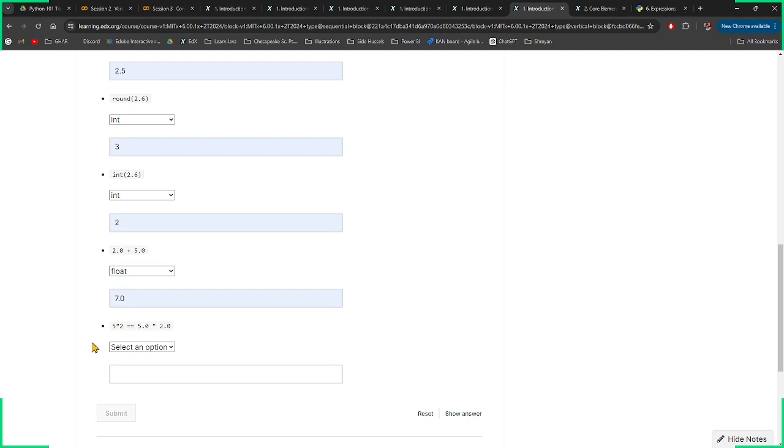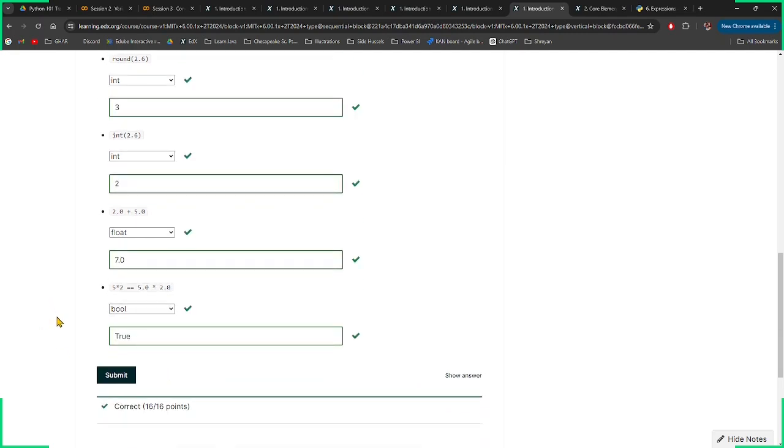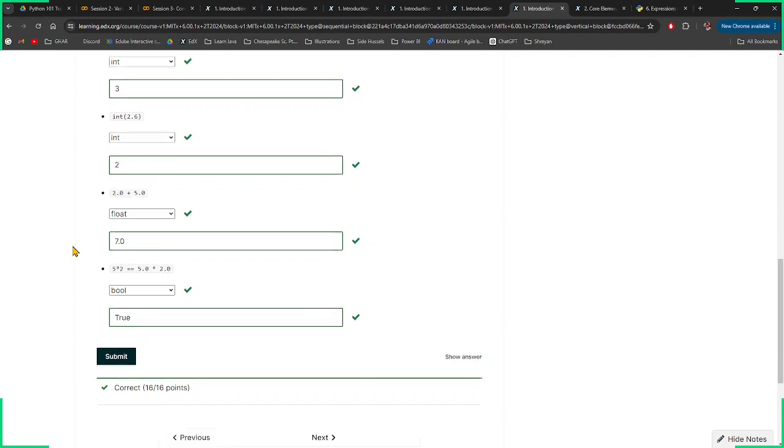And Boolean, and the value? True. I think so. Alright, and all of those were right. So here, this gives you 2 because it only takes care of what is in the integer value. It's not rounding, it is only typecasting. So it only looks at the integer value and just gives you 2.